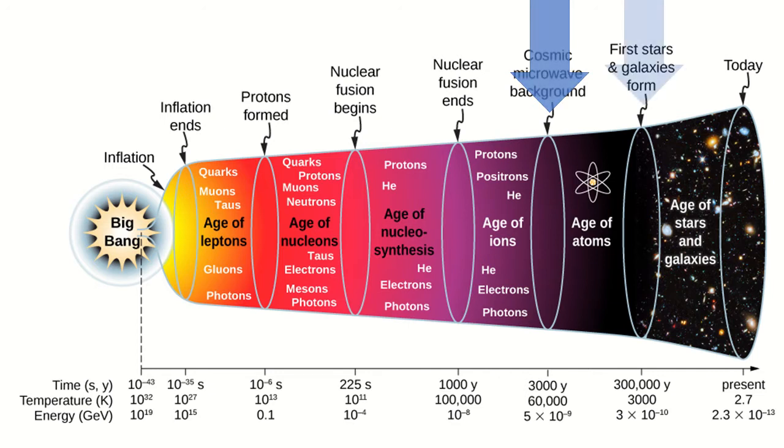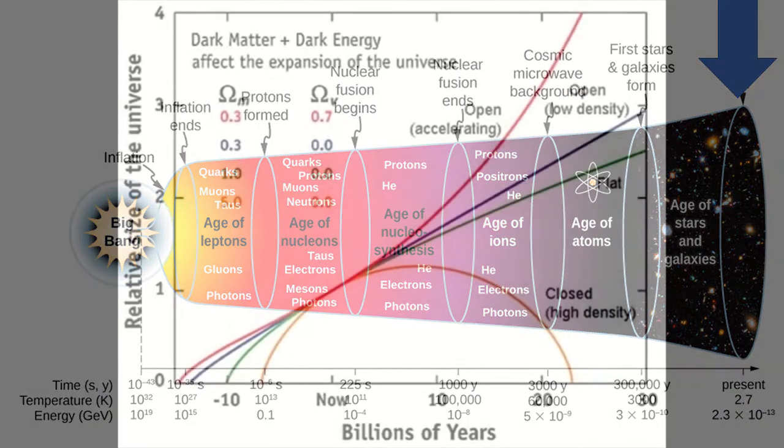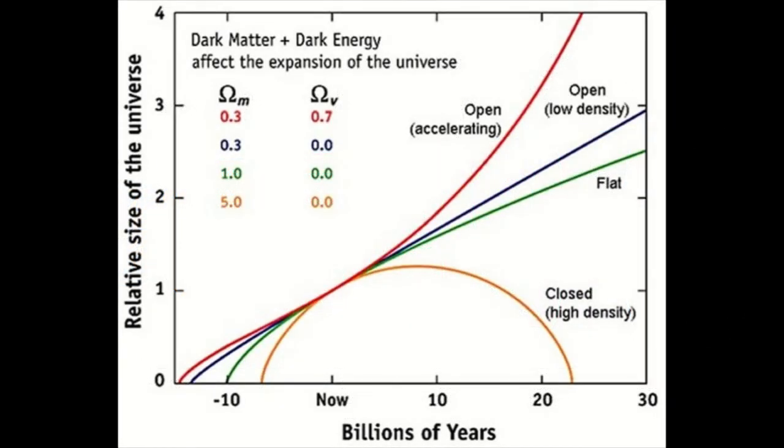At 1 billion years, helium and hydrogen gas begin to clump together to form the first stars and galaxies. Eventually, our galaxy, the Milky Way, and our own planet came into being. Presently, we are observing our universe as it was millions of years ago because of the speed of light hitting our planet. We are also able to observe that our universe is still expanding, and it's doing so at an accelerated rate. The Big Bang theory and its continued expansion is supported by a few pieces of key evidence.